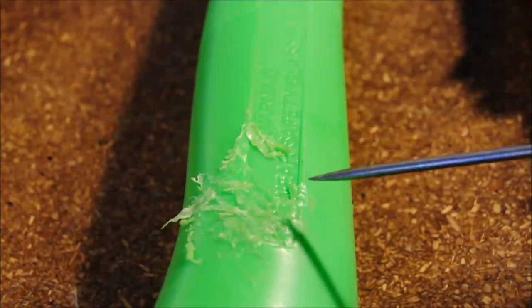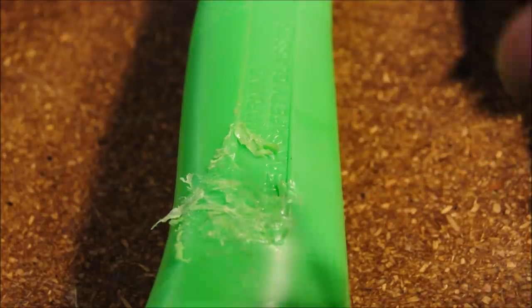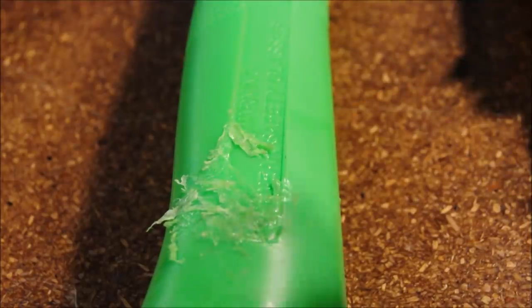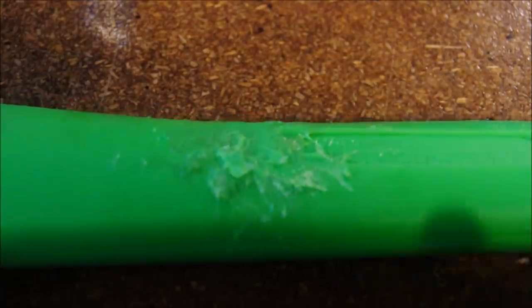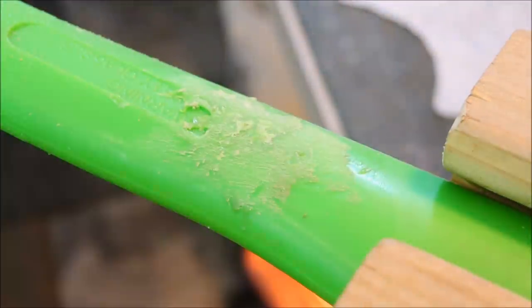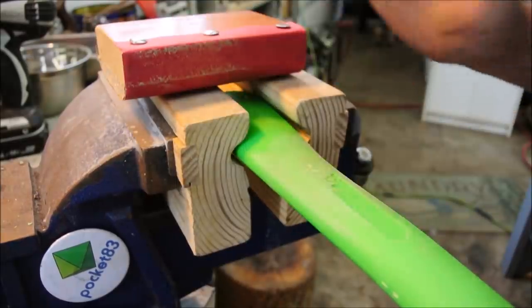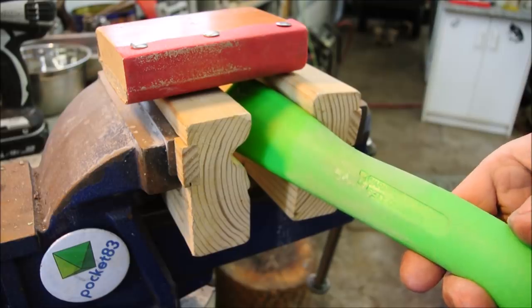Just remember, the secret to a good bond is to ensure that both the part that you're welding and the material that you're adding have to be melted about equally in order to really mix well and have a good bond. I would do a neater job if this were the one that I actually cared about, but I just wanted to show you that it can be done.